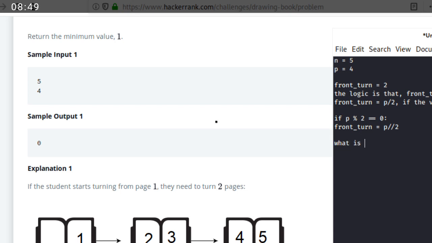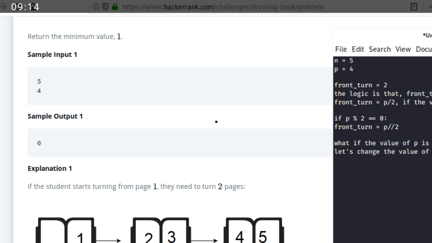What if the value of P is odd? So if the value of P is odd, let's change the value of P to an odd number.